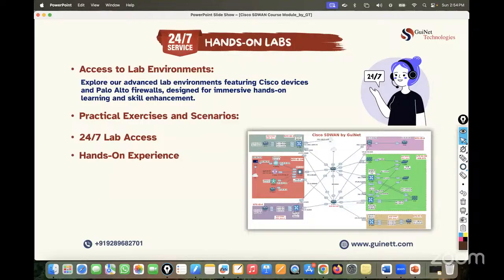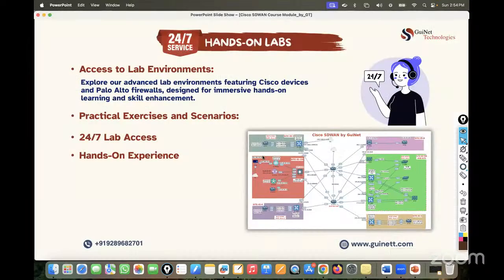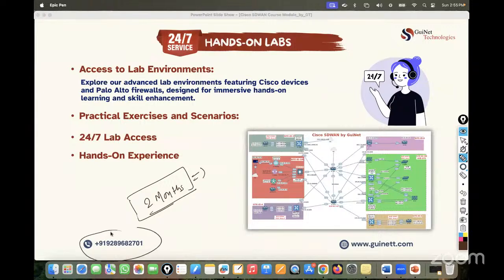How many hours will the labs be available? There are no hours, Dinesh. This is 24/7 labs. So it's up to your choice when you want to do it. There is no hours limitation. You can do it anytime. If I want to do it for another 1 month, 2 months, means the duration will be 2 months, right? The lab duration is going to be 2 months, and within those 2 months there is no hour restriction. You can do your lab anytime. Okay, got it. Yeah, 2 months is the duration. If you want to extend, then you have to talk with the support team. They will help you with the extensions. Okay, got it. So this is the lab, right?